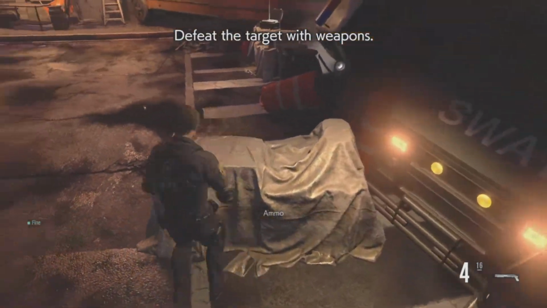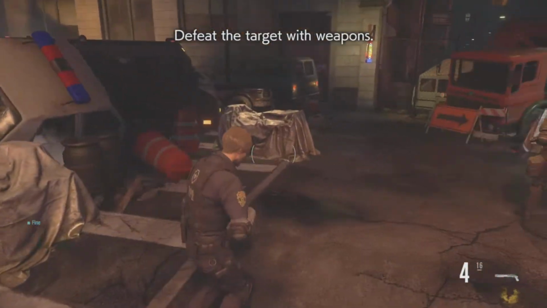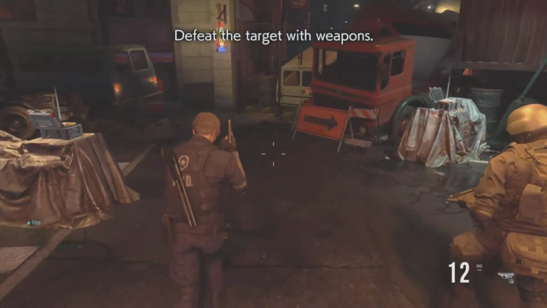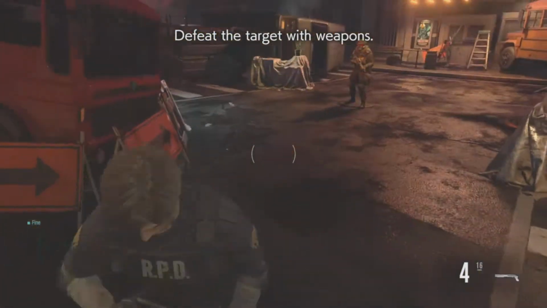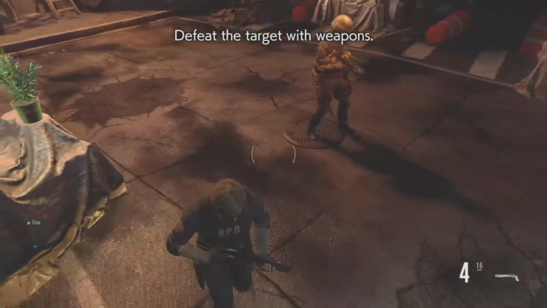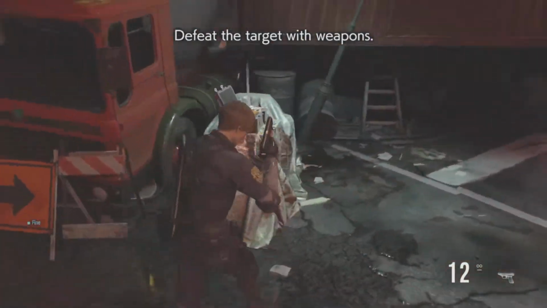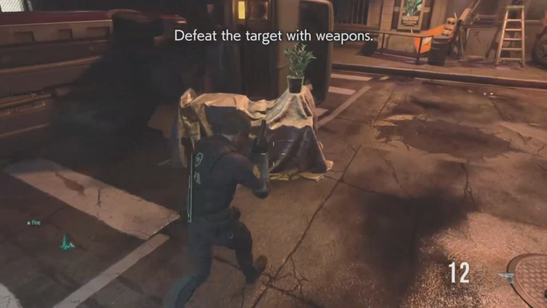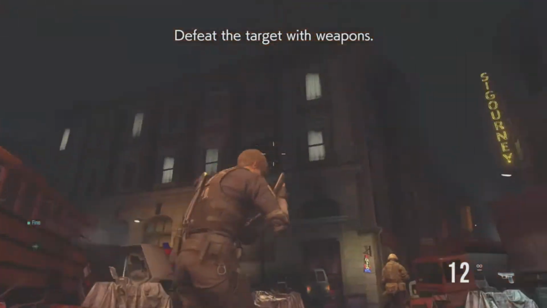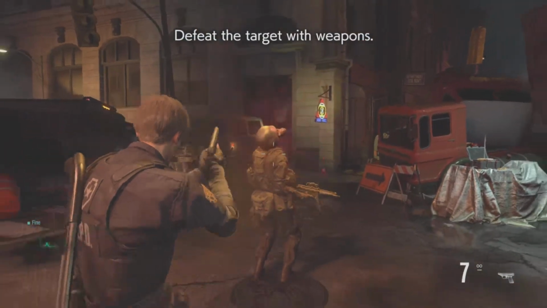Here's some ammunition right here. So Leon has a shotgun. And I can't... Okay, so you can't change the allocation of your weapons to certain parts of the D-pad. You can press triangle to swap weapons, so that's helpful. So we have some more ammo here, we have a green herb here. So let me just get rid of Hunk right now. Okay.